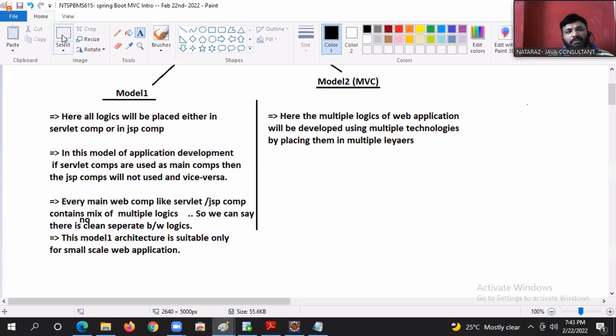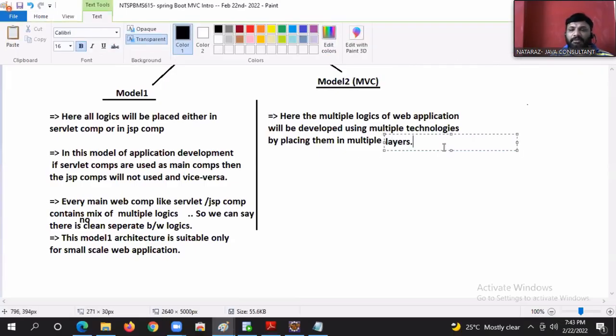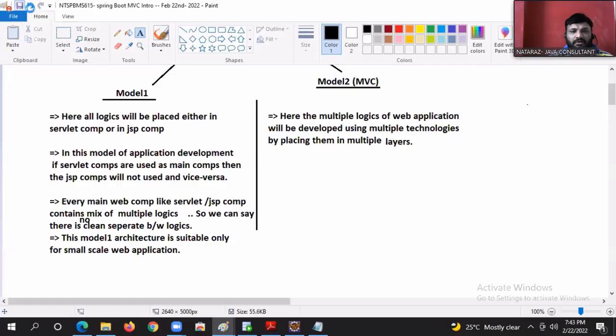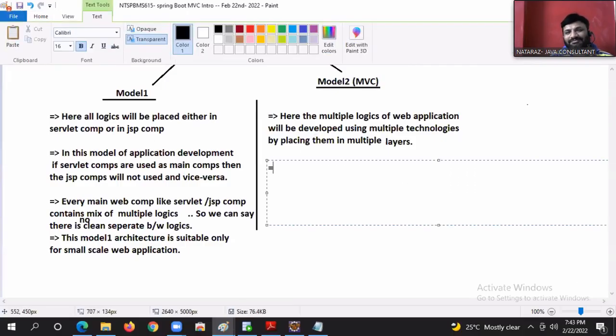By placing them in what? Multiple layers. Is that clear, my dear? Cool, guys. Since multiple layers are there, we can say there is a clean separation between logics.